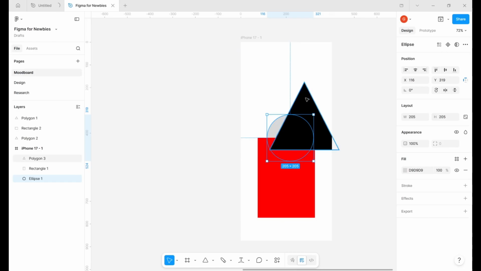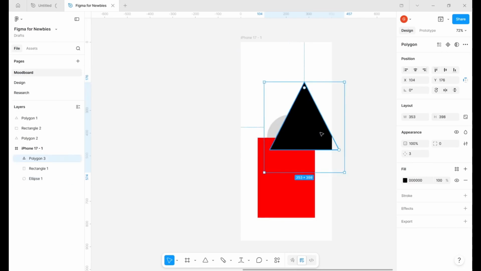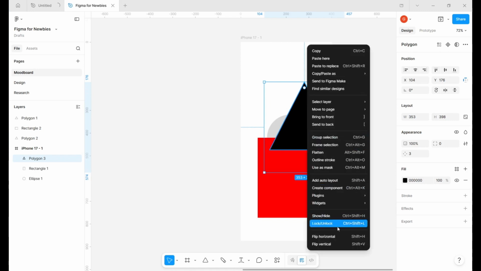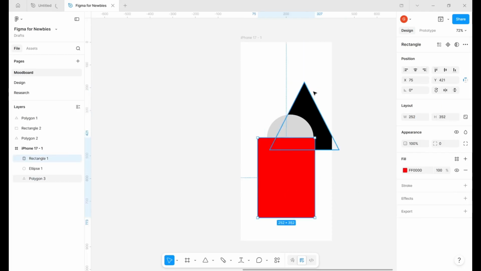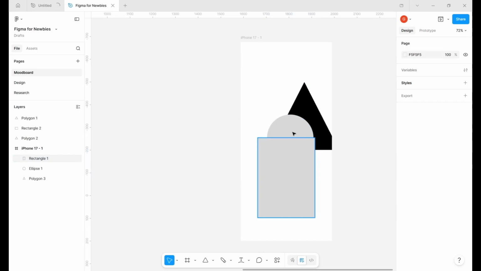We also have a feature in Figma where you can right click. Let me click on this polygon. If I right click on the polygon, I can send to back. You see, I've sent it to the back. So it's at the back now, and automatically we can look and say this is the first, this is second, this one is the third. Even if we change the color of this, we wouldn't want to confuse which one is first and second, because like I said, we need to watch here. So you can see rectangle is first, circle is second, polygon is last.